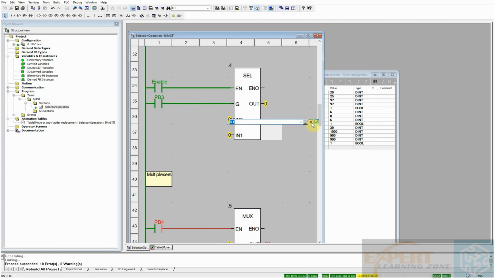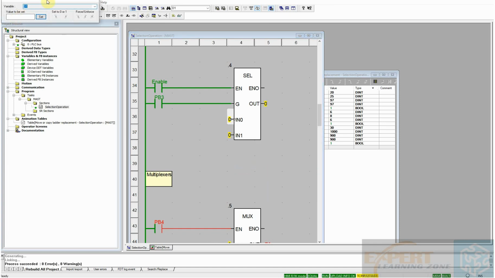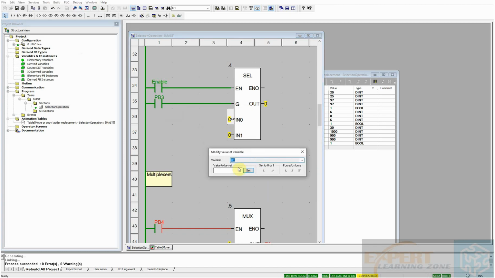To do that, I will just click here and go to modify parameter. There are different ways that you can set values. Let me say I'll give this value 25, and I will give this value, let's say, 10.